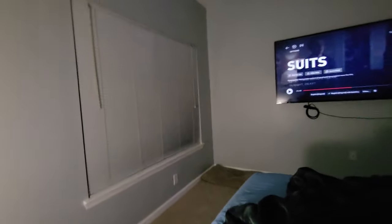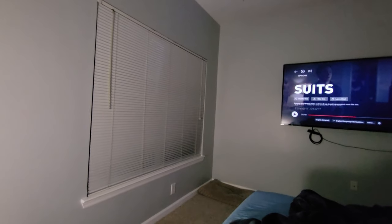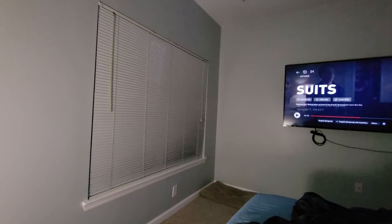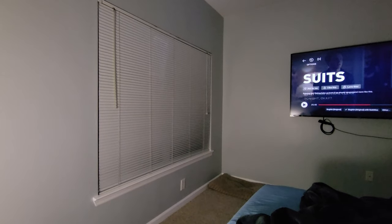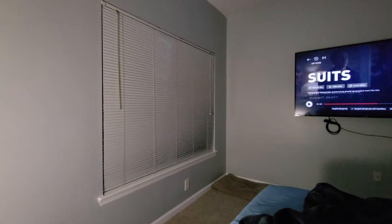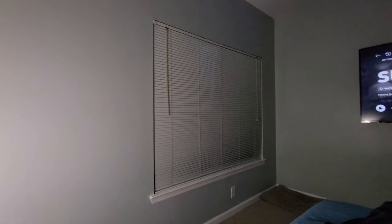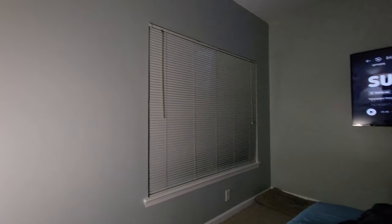It's the 9 o'clock update. This is my first storm in this condo, and I'm sure these windows are tested and certified for the particular wind speed we're having right now, which I think is around 75. But for me, who's never experienced a storm here before, I'm very nervous at the sounds these windows are making. Still have power — obviously watching Suits. The wind whistling and the creaking and cracking that the windows keep doing is definitely a little nerve-wracking.